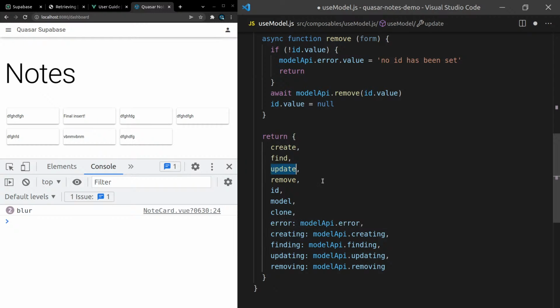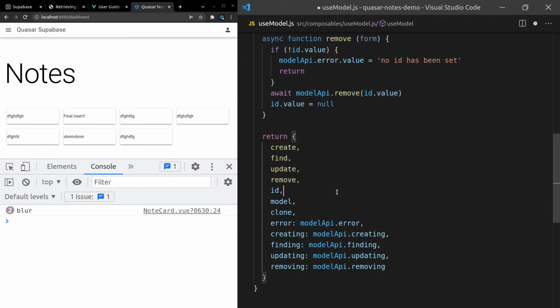Now, the reason this is cool is you fetch your data, model gets set to that data, and when the model gets set to that data, the clone also gets set to that data. And then all you have to do is change the clone. You've got this form that's already set and ready to go, and it has the latest data. And then when it's changed, you call update. It sends update to the back end, and then model gets updated with the response from the back end.